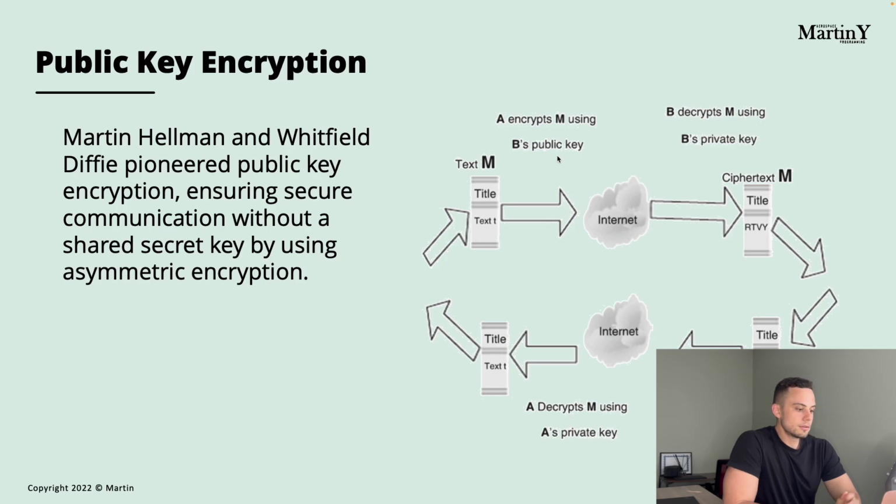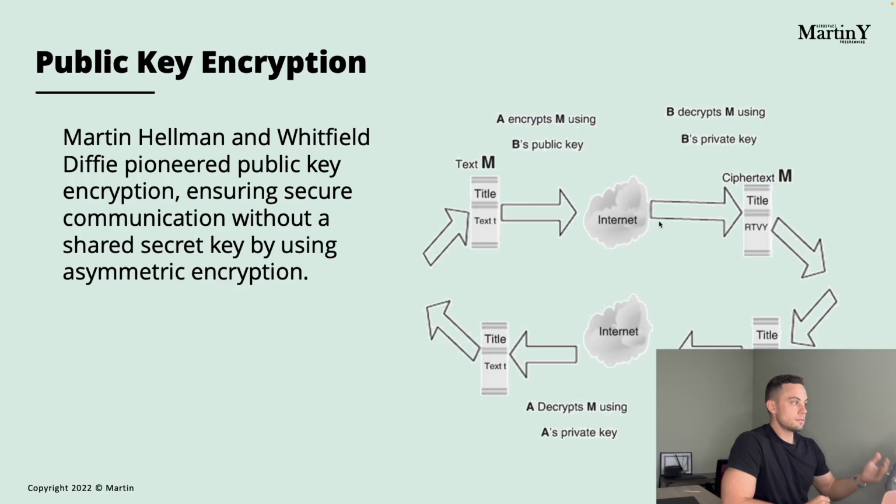Now, here comes the problem. Even though the message is in B's mailbox and it says that it comes from A, B cannot guarantee that this message actually came from A, because B's address is a public address. So everybody can put a mail there and it can say I'm A, right? So B cannot guarantee that the message came from A, even though the message claims that it came from there.